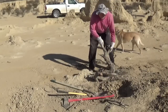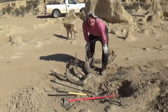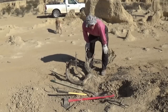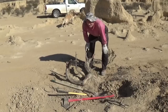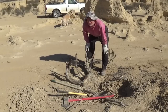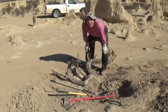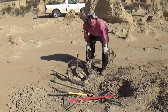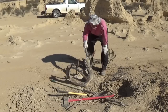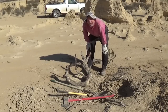There. About 20 minutes worth of work for a day's worth of firewood or a night's worth of firewood. Hey, it's not as easy as in the piney woods or in the forests of Michigan. But it's what I have to work with here, and I'm grateful for it. And even though I'm out of breath and it looks like hard work, it's keeping me young and alive and in shape to enjoy these years. So, I'm happy.